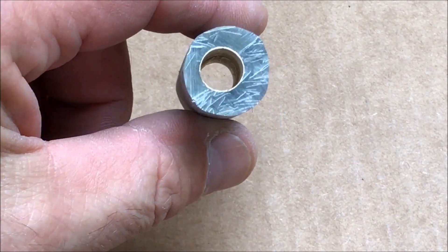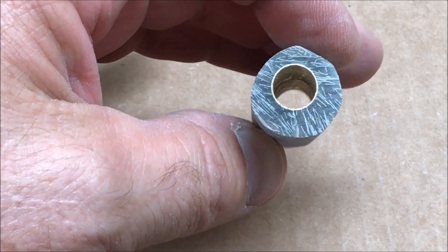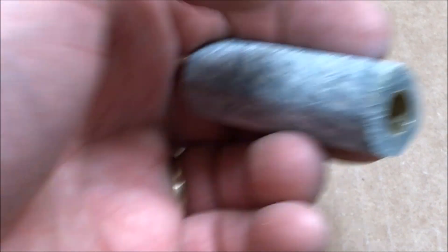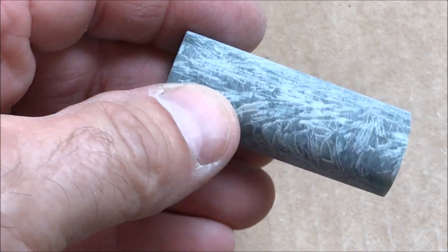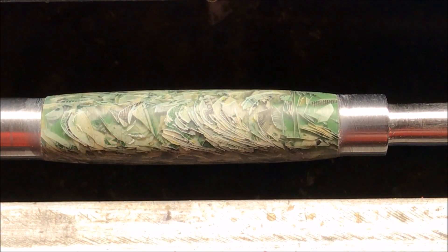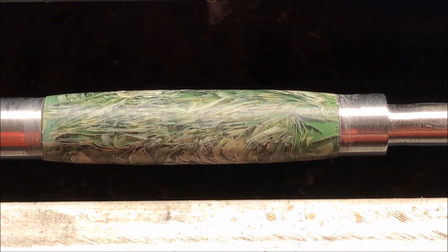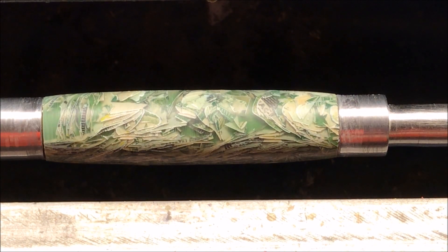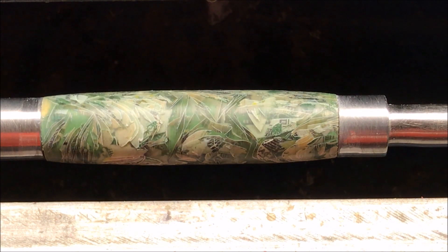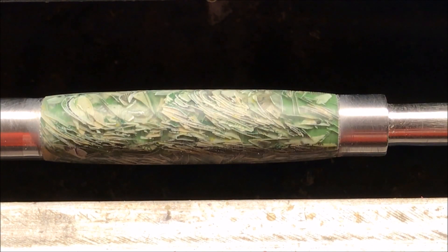Here's the quick peek I promised. Obviously I didn't do a very good job of rounding it — I'm a little bit off-center — but that shouldn't hurt anything. As long as I don't have those sharp edges to catch on, I should be able to very carefully take my tool and work this blank back into round. I finished turning my blank — it was relatively uneventful, thank goodness. I'm at the point now where I'm ready to begin micro-meshing the blank, and I'm going to treat this just like I did the last one. We'll go through the micro mesh, then put the buffing wheel on and buff it down, and we'll be finished at that point.